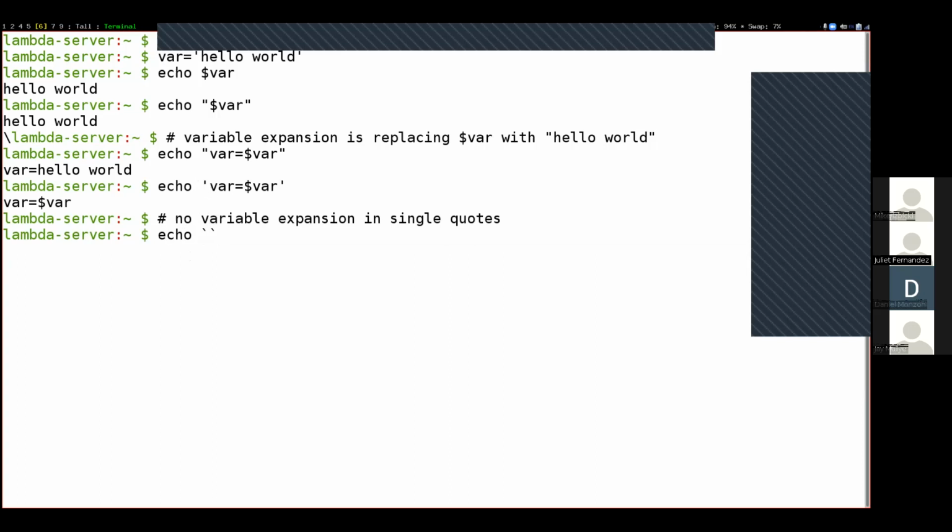But what the backtick does is it actually evaluates whatever the expression is inside of here and returns that. So this will be a little bit easier to do if we say var equals backtick echo hello world backtick like that, and I hit enter. Then the value of var is not this entire string. Instead, what the computer does is it runs this command. Whatever standard out of this command is, it puts that in var, and then when we access var, it'll print out the result of this. So echo $var like this gives us hello world and not echo hello world. Very easy to accidentally add this echo right here when it shouldn't be there.